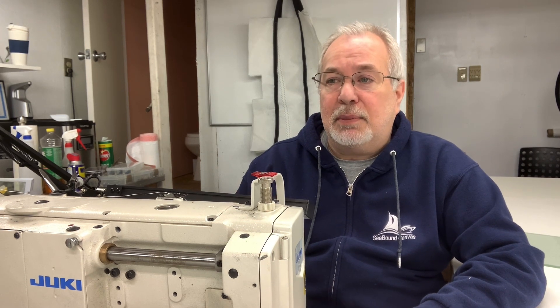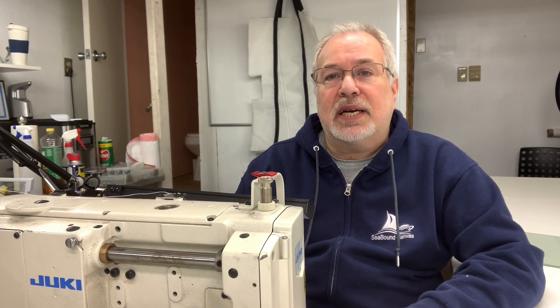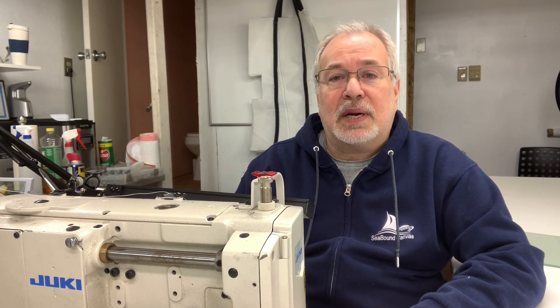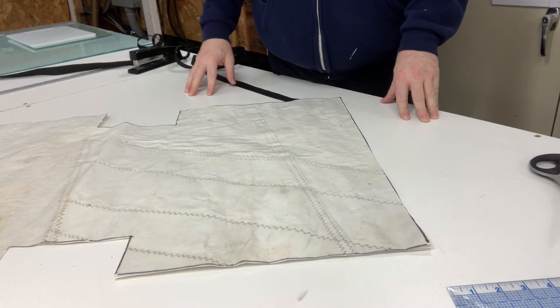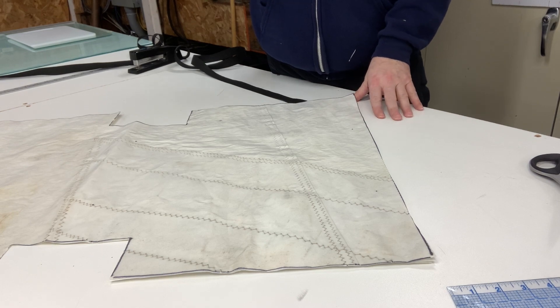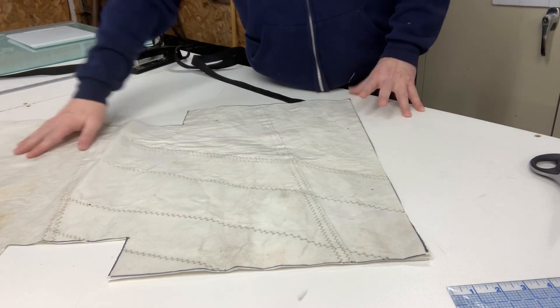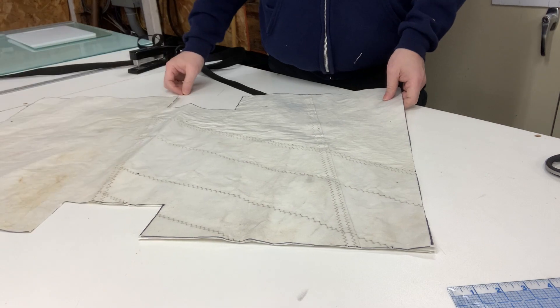With that out of the way, let's get started making a tote. I'll shift the camera — I'm just shooting this alone and don't have a lot of experience doing it, but I wanted to make sure you could see how I would approach the project so you have the best possible chance of doing a great job yourself. I'll teach you one side to keep the video at a manageable length, since you have to do two sides to sew the bag together.